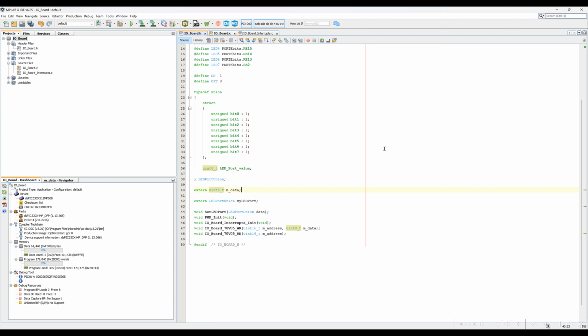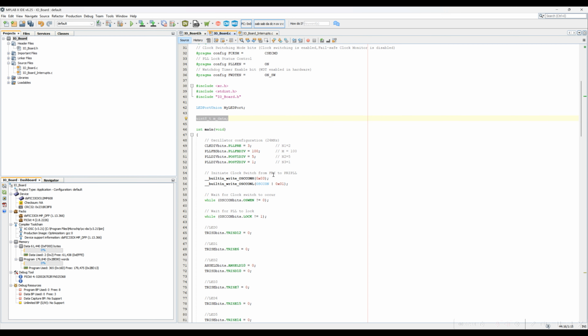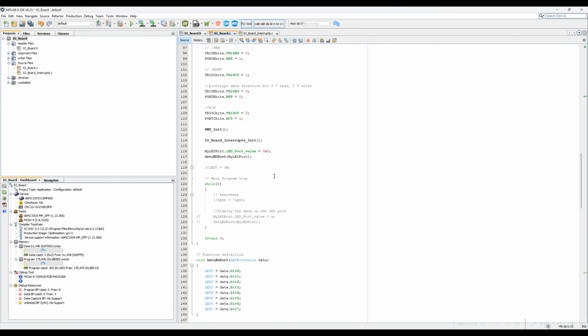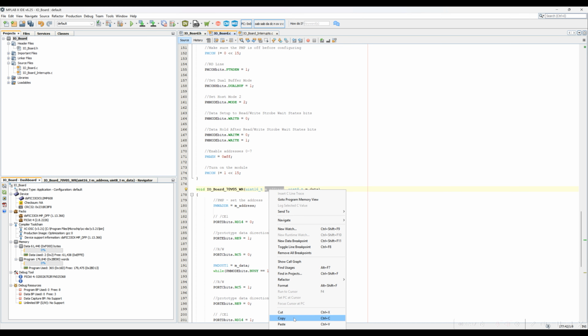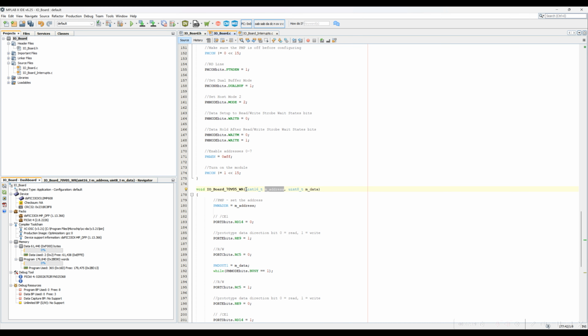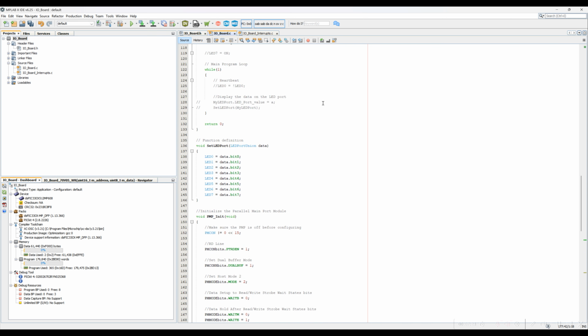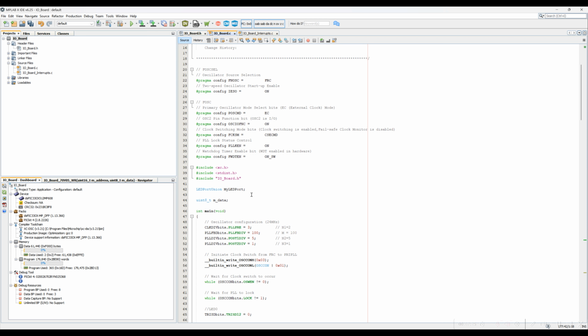Okay? And we'll do the same thing with the address too. Oh, might as well just copy that whole thing right here. Just like that. Right.